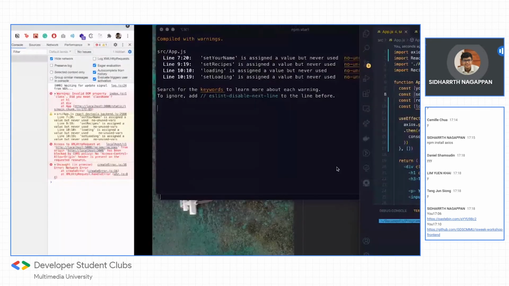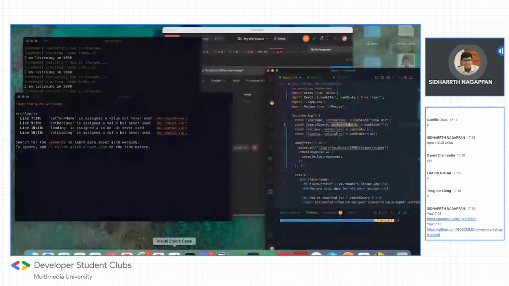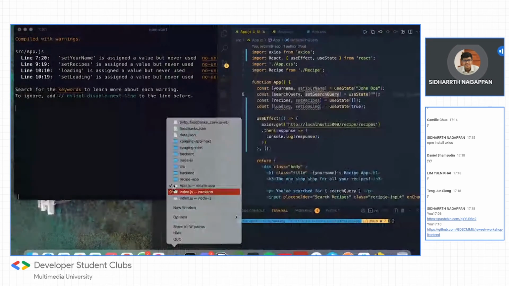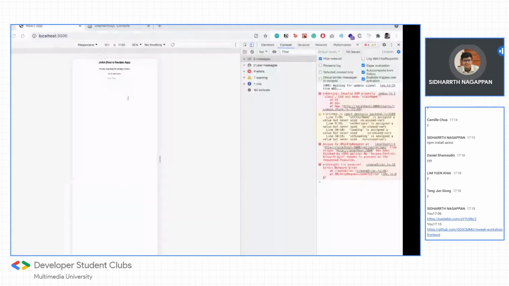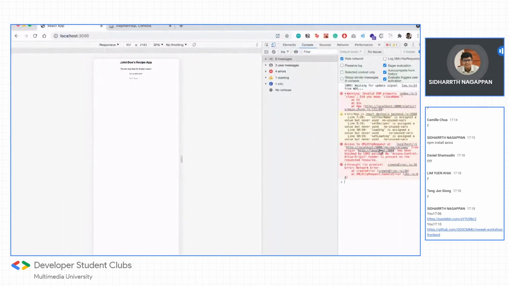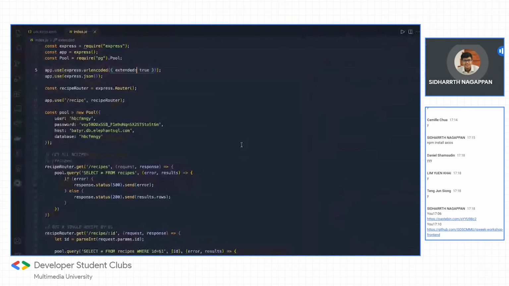Okay, forgot about this. Let's go to our backend and fix the CORS thing. When you first start out, you'll probably see this error a lot. What this basically means is your front end is running on 3000 and your backend is running on 5000. 3000 and 5000 don't want to talk with each other by default. They don't trust each other. So we have to tell our backend on 5000 that you know what, you can trust 3000. This guy is going to call data from you. So we have to go to our backend and actually configure this.